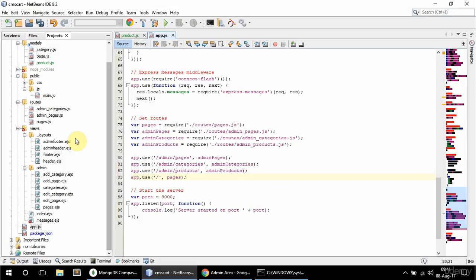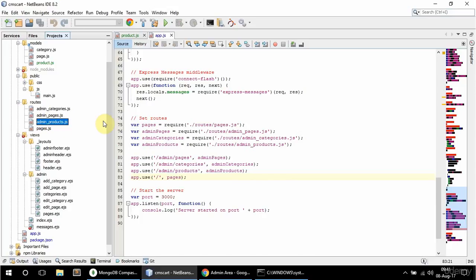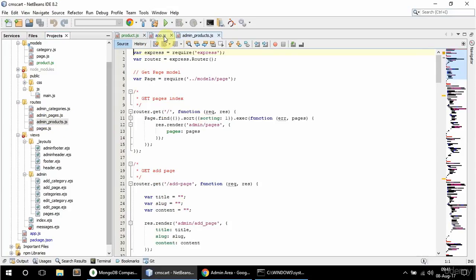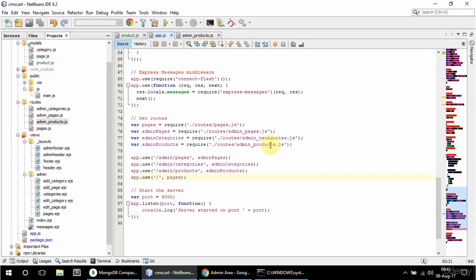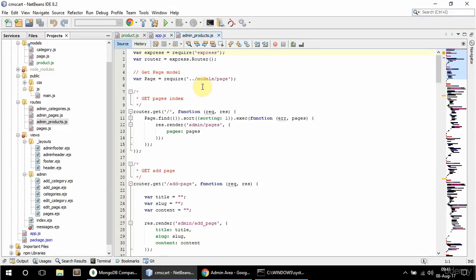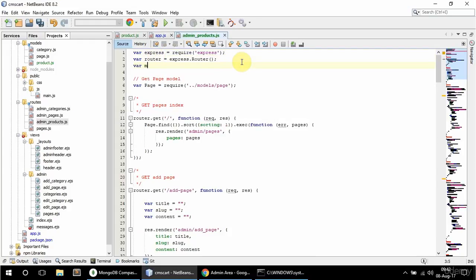And to create that route file, finally, I'm gonna copy the admin pages, for example, and call it admin_products. Let me just see here, I'm including that. Okay, it's all good.